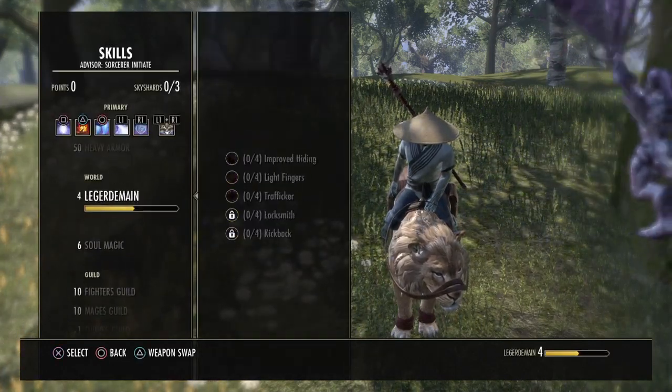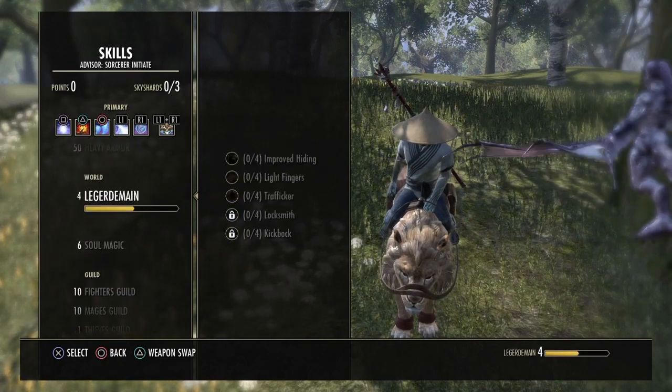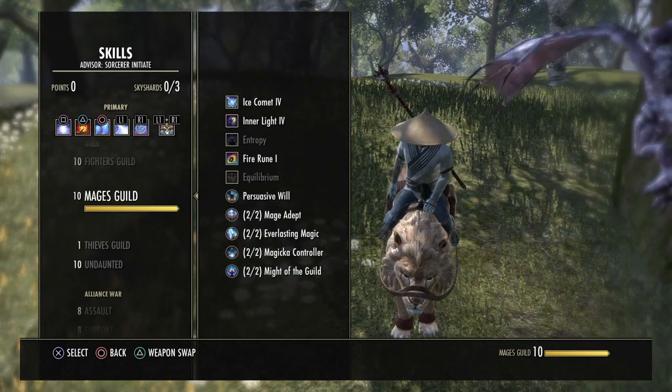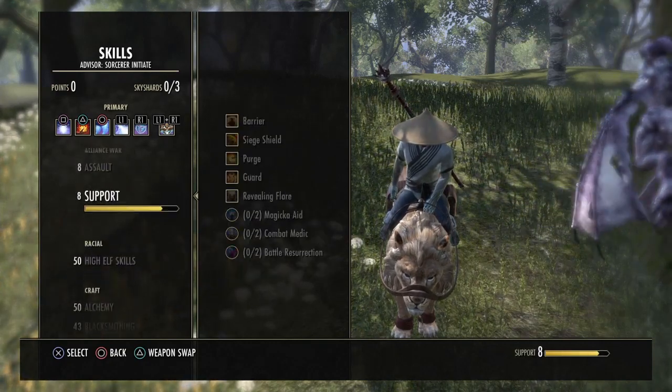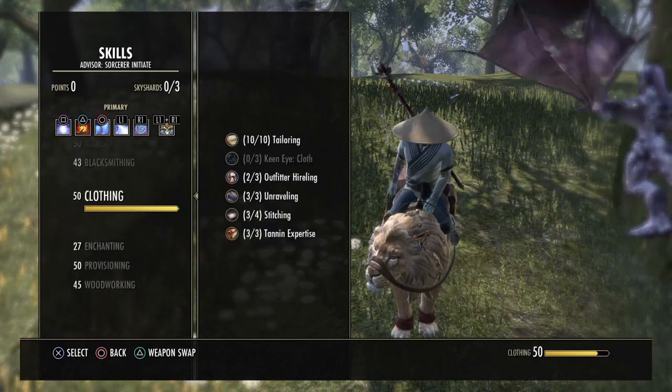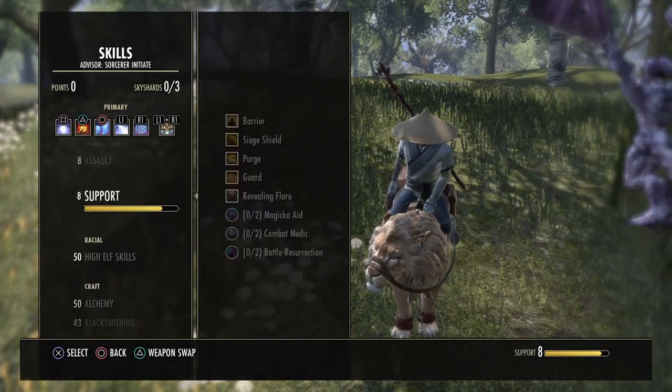Light armor, get that penetration, resistance, all that. Recovery, you want to get everything in here. Mage's Guild, if you're running the meteor, this is a given. Obviously you want to get that Mage's Guild. Undaunted is important. Get your class passives. I'm a High Elf. High Elf gives you the most damage, which is the reason why I did it.